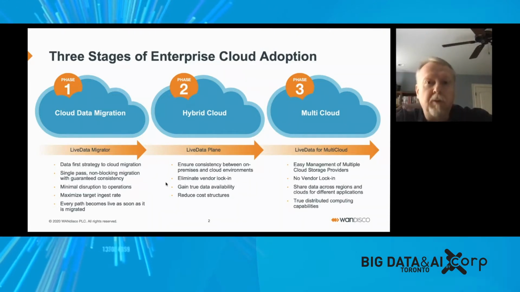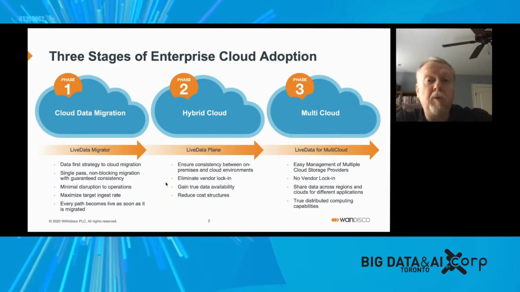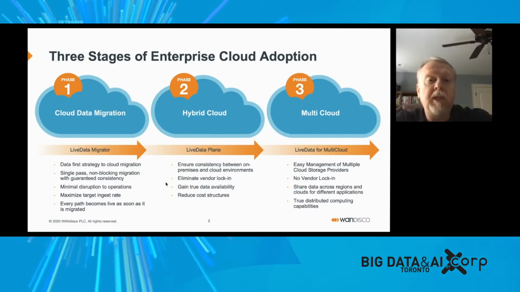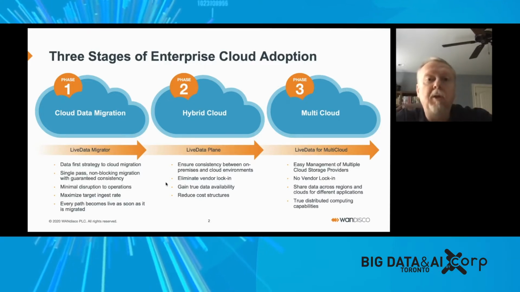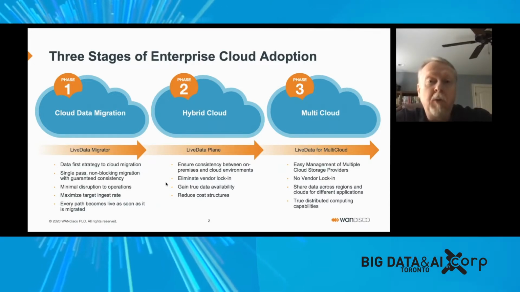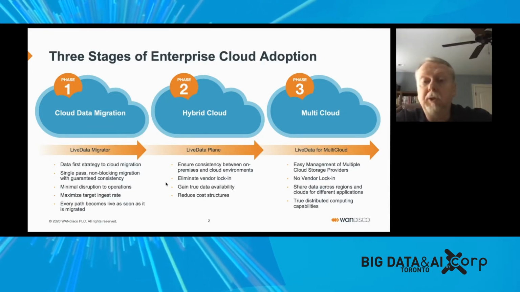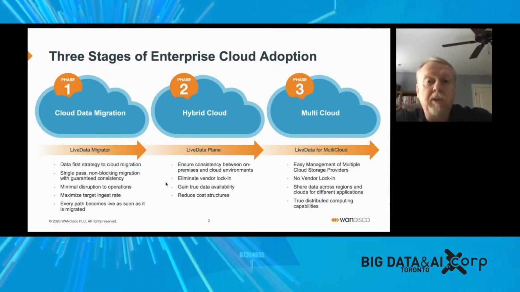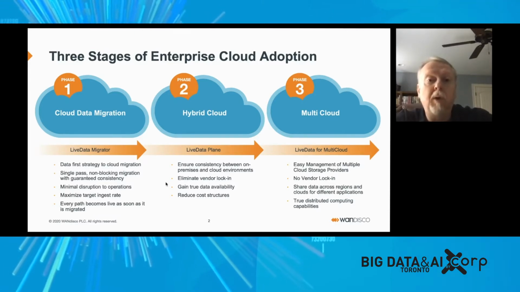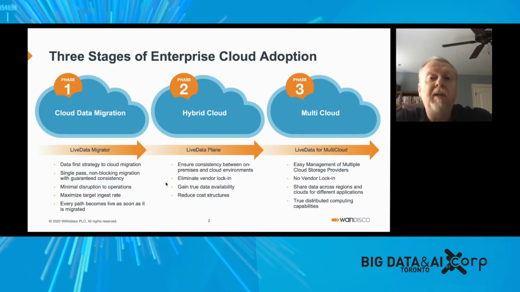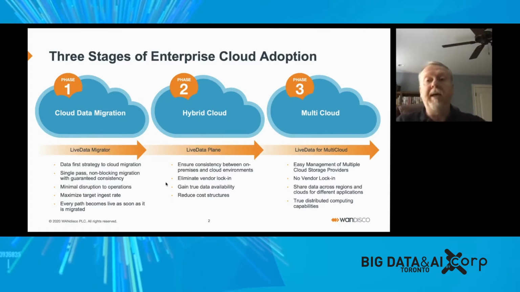We're going to focus a little bit on some of the things that we bring to the table in terms of being able to keep moving data as you change data at the source so that it's automatically replicated up into the cloud. But then you may, once you've got your data there, or while you're in the process of moving some applications, have use cases that require you to make changes to data at both endpoints, both on-prem and in the cloud, and have that data synchronized. That's our LiveData Plane product that would help you address that.